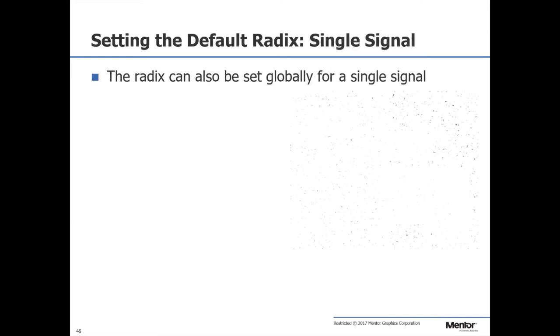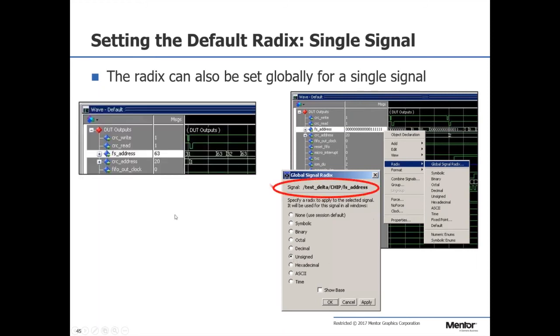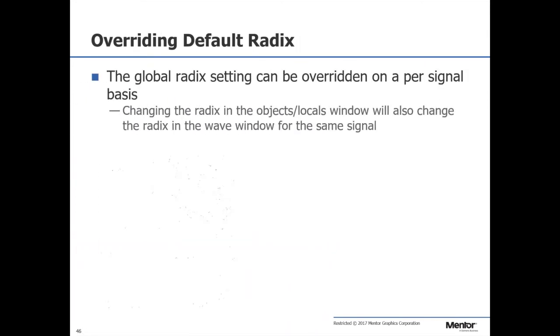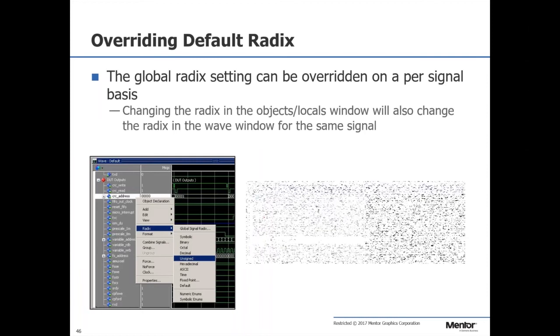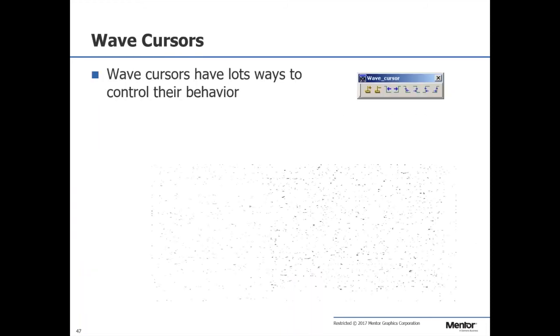Then all of the signals will show up in that default radix. Right now, that was set to binary, and if I change that to unsigned, it'll now show that as an unsigned variable. And that's going to be every window in the design. So it'll show it in the objects window still as hexadecimal. It'll show it in all of the different windows. Once I've set that, I can override the default radix for just one version of that. I'm not going to go deep into that.